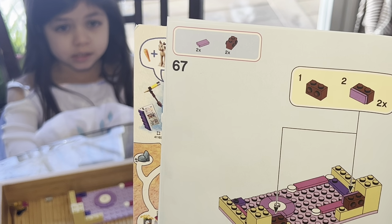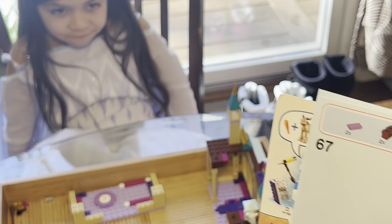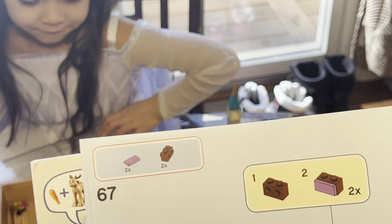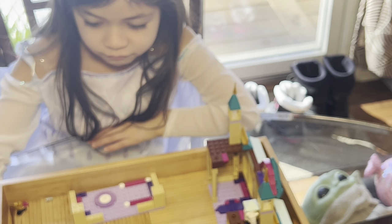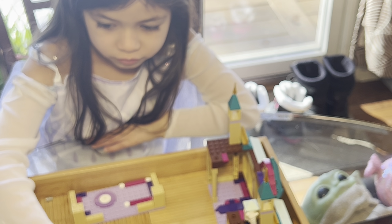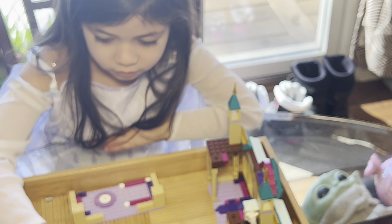Mm-hmm. 67, get 2 violet flats, small violet flats, and 2 square double sides. It looks like, could be that. Oh no, it's this. 2 of these.